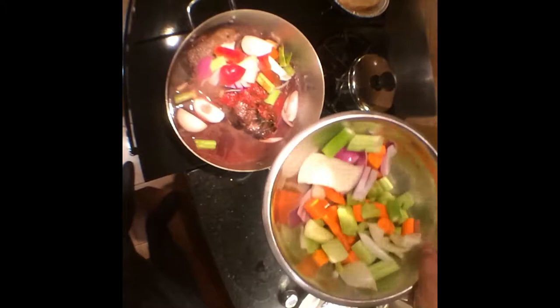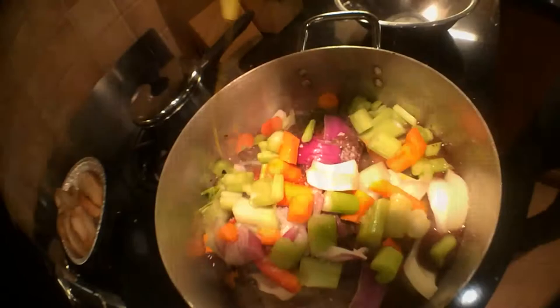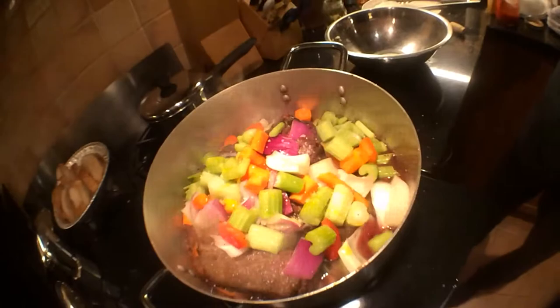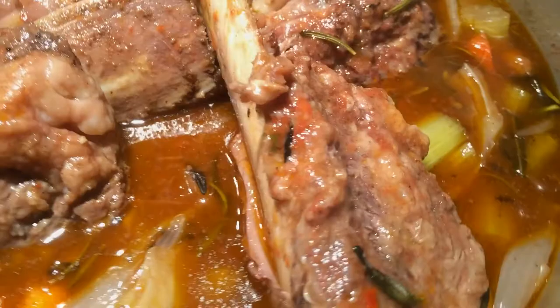Make sure that it is all watered up because it is going to reduce down — it is going to add so much flavor to that jus. Add some more moisture, a little splash of olive oil — can't hurt it at all. Close that lid and you are going to forget about it: 250 degrees, 4, 5, 6 hours, bone long. That just pulls off the bone — so delicious.